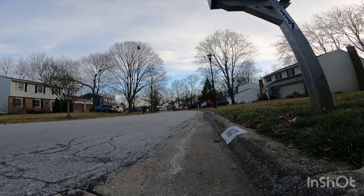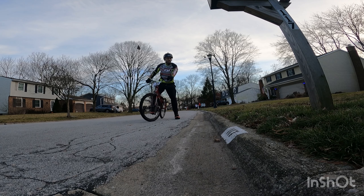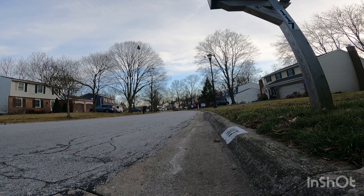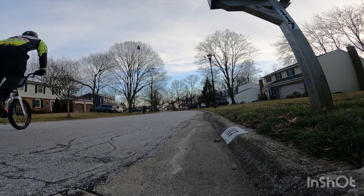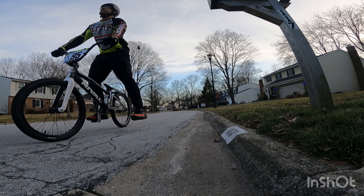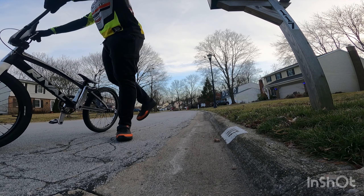Alright, back to EMX. Let's get some sprints done. Let's make sure the bikes are good because it's been a minute since they've been ridden. Here goes a bike that nobody's really seen because I haven't really rolled it. It definitely has a different feel but it feels good — bike feels light.